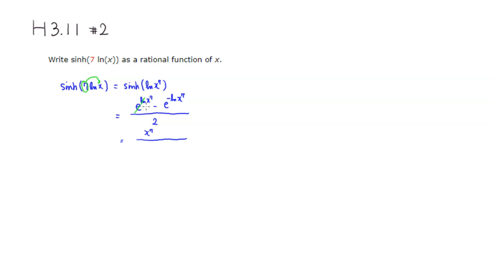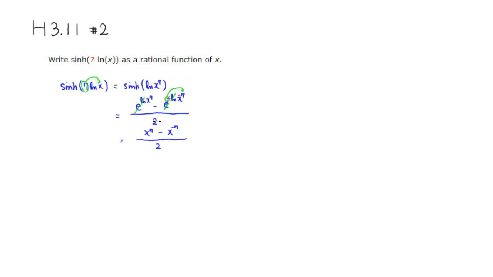And here I'm going to again move this negative sign up here, so this is going to be negative 7. Maybe I'll just go ahead and scratch it out. So scratch this negative sign, and I'm going to turn it into x to the negative 7th power. Again, you have an exponential function and a natural log function that cancel each other out. So you're going to have minus x to the negative 7th power over 2.